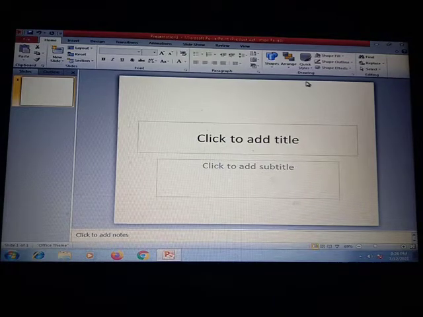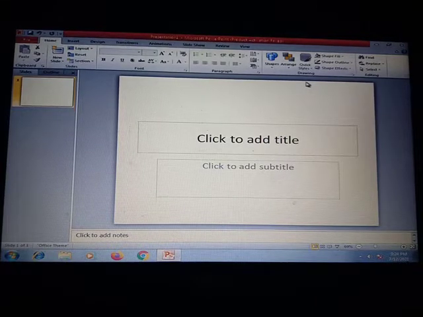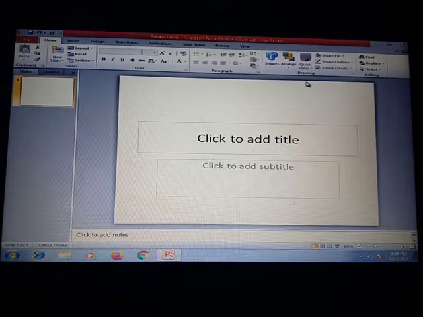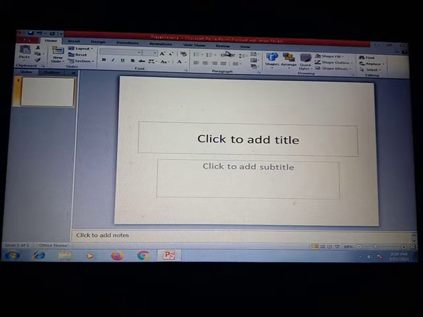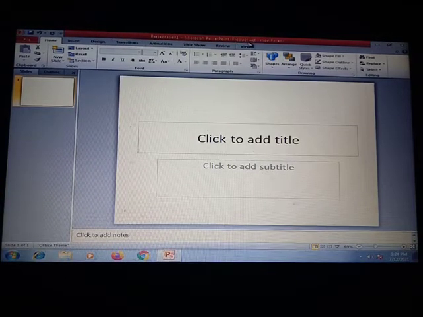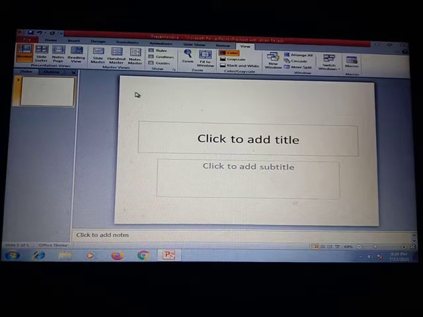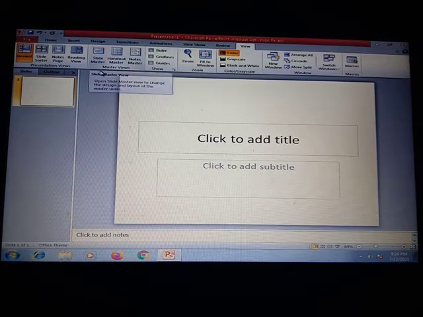So today we will learn how to change the appearance of the text by changing the fonts, the font size, color, alignment and spacing. Various things are included in formatting. So first of all we will learn slide master. In View you will get Slide Master here.